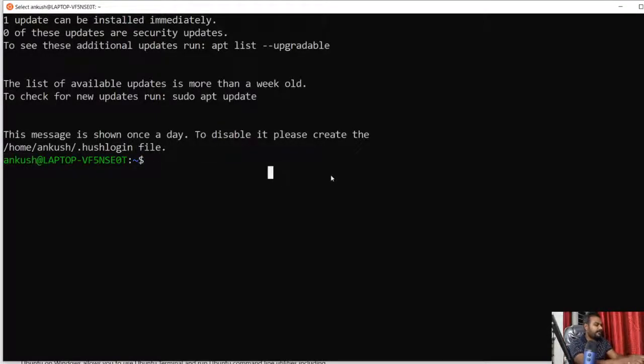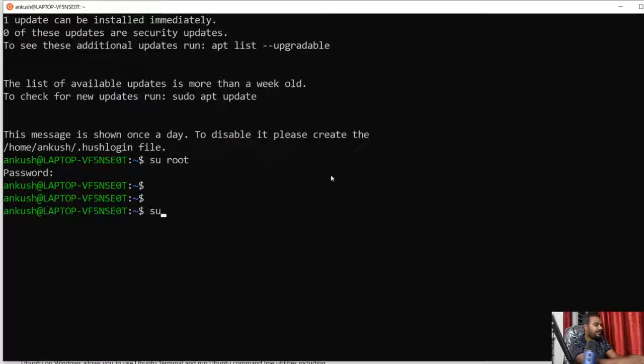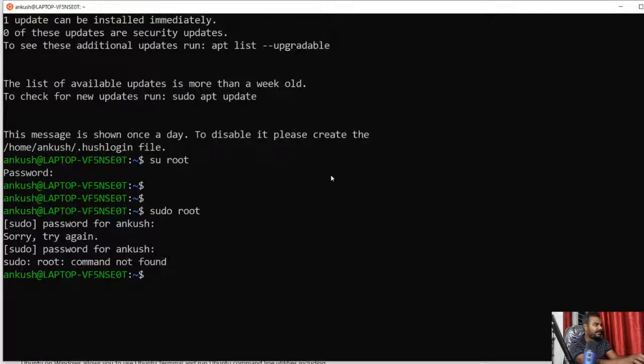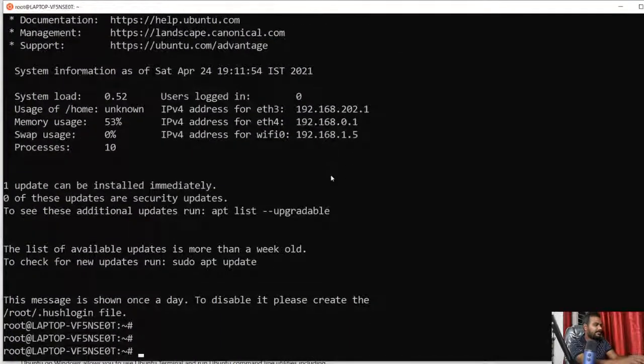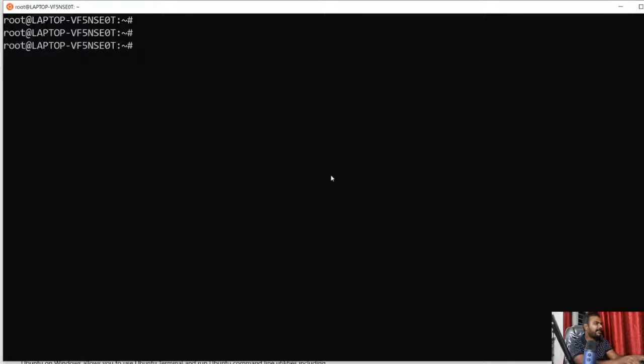Now let's say you want to connect to the root. You can connect to the root with the help of the sudo su command and enter. It's asking me the password of my user. I'm just mentioning sudo su - root. That's it. You can see that right now I'm connected with the root user. You just need to fire the command like sudo su hyphen, like this, sudo su hyphen and root. This will help you to connect to the root user.